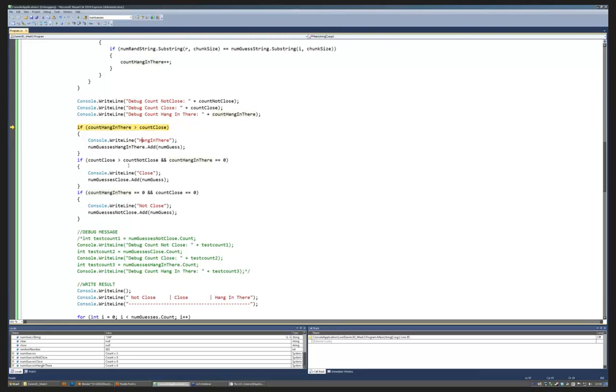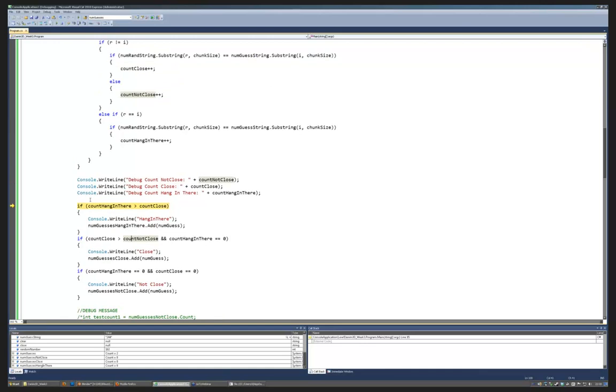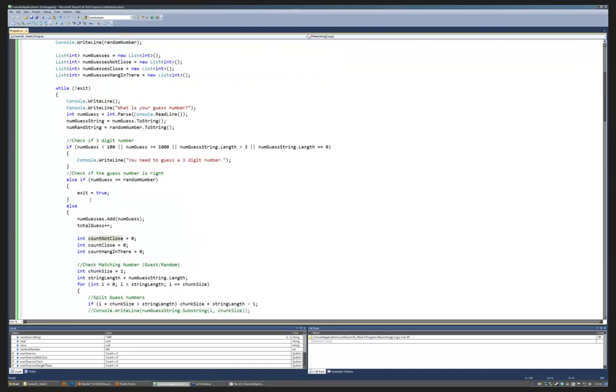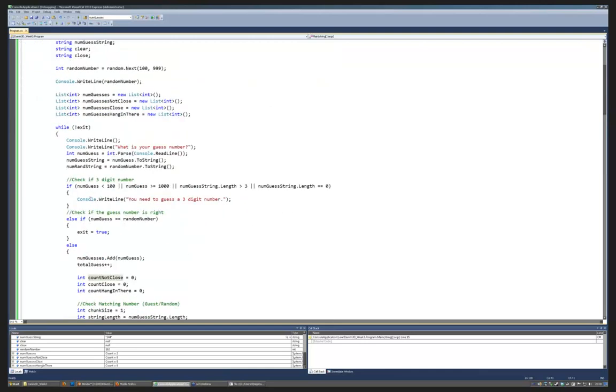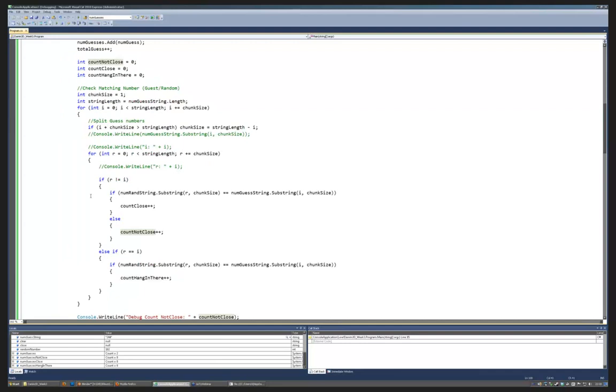If anything was a close, then you want to count it as a close item. See, right now you're comparing count close to count not close. But see, here's the thing: the prompt, I don't know, it's not the same.